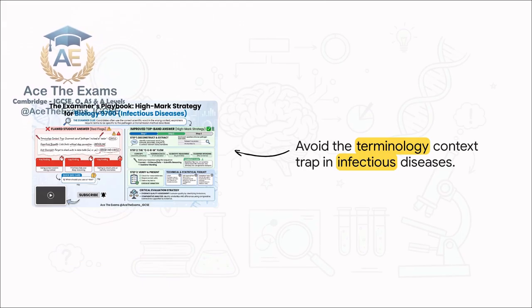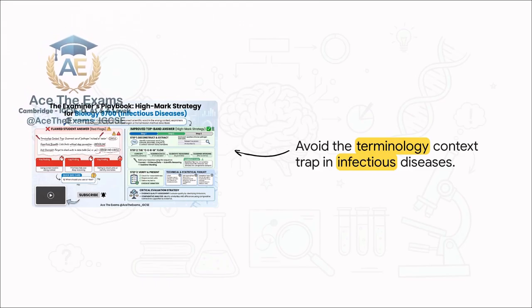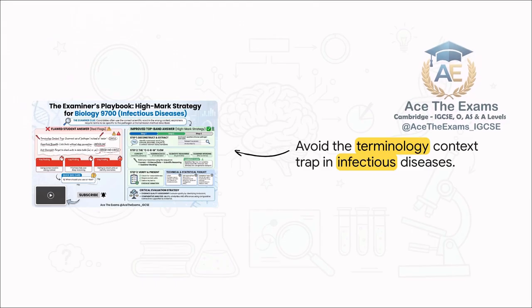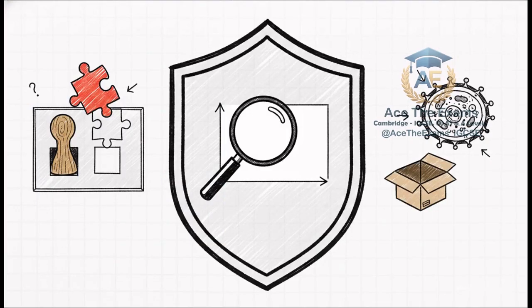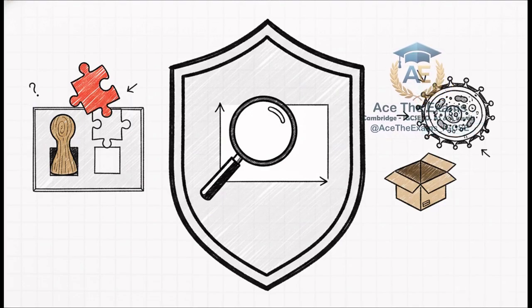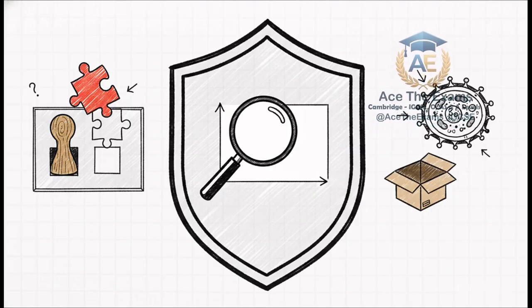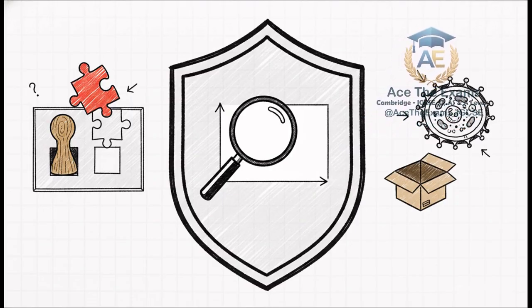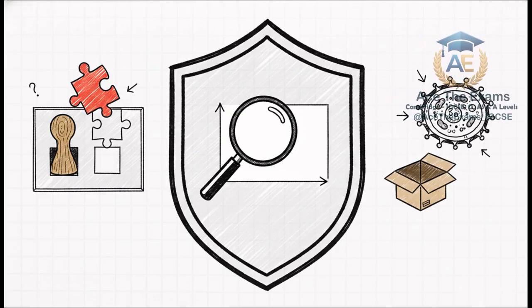Another huge warning is prioritizing superficial lists of facts over deep, logical reasoning. Top-band answers use comparative connectives like whereas and similarly to build a solid, well-reasoned comparative analysis fully supported by evidence. I want you to engrave these top 3 examiner warnings into your memory right now. 1. Using correct terminology in the wrong context. 2. Forgetting to check units and data in stimulus tables. And 3. Providing generic textbook facts instead of scenario-specific answers.